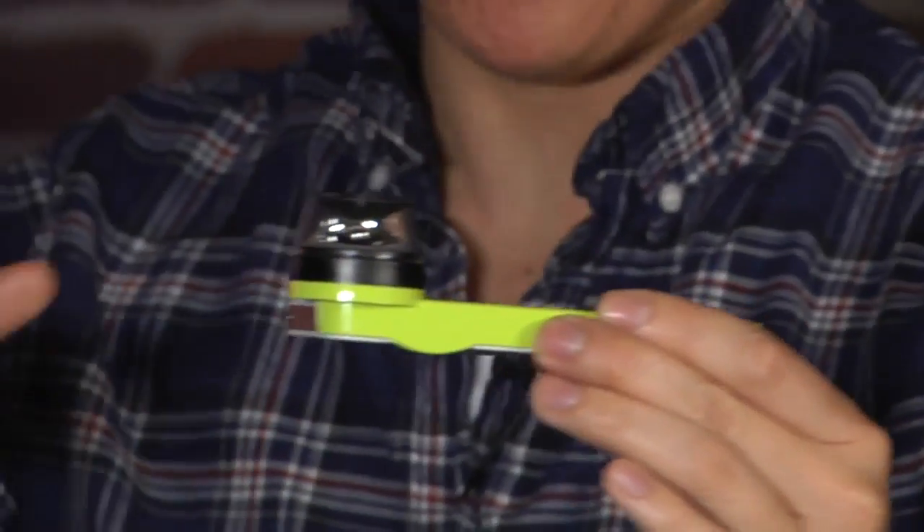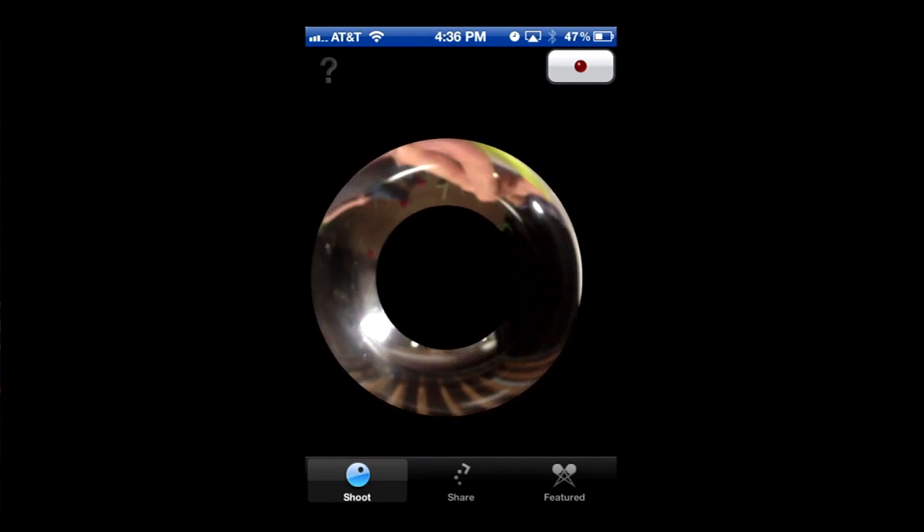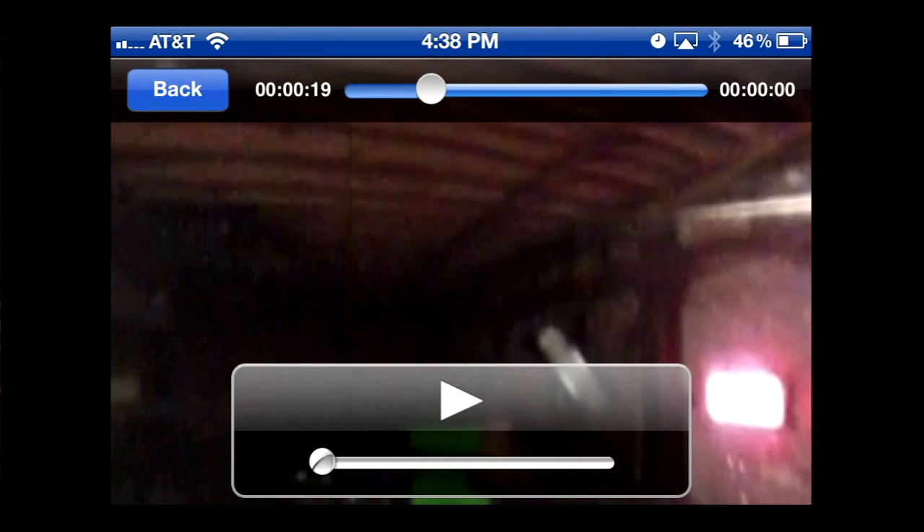On the smaller scale, something maybe we've seen before but really hasn't been fully exploited yet: 360-degree panoramic lenses for cameras, whether it's your iPhone or GoPro. A couple companies do it right now. It's not just the lens — if you've ever sold a house and seen realtors with an SLR on the floor with a parabolic mirror, that's been around for ages. What's changed is that people have built video players that allow you to navigate through 360-degree panoramic video as it's playing, with easy embeds on Twitter and Facebook. Because it's just a lens attachment for your iPhone and future cameras, it really makes the experience fun.